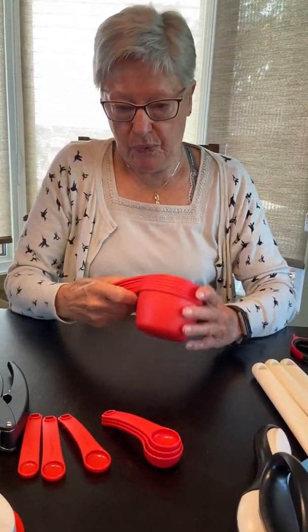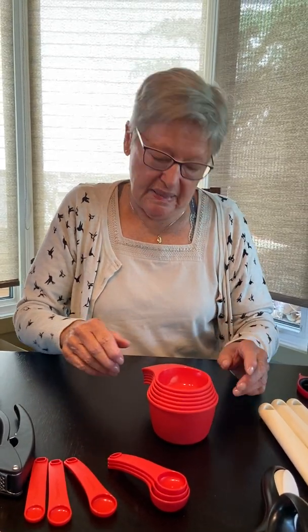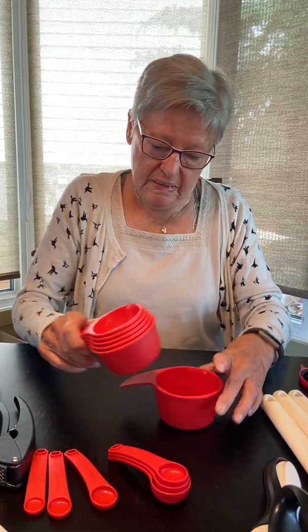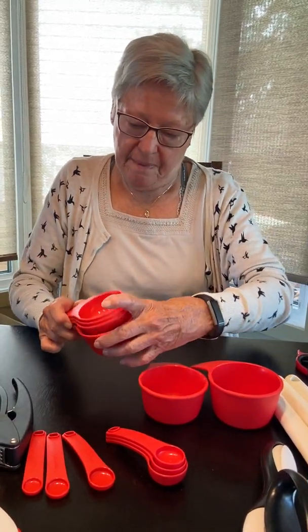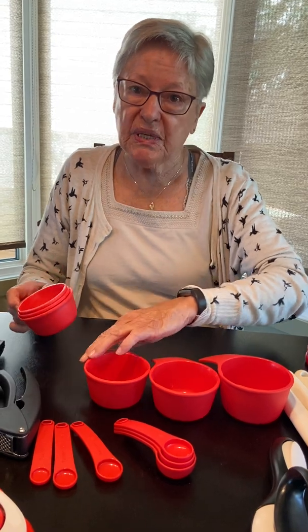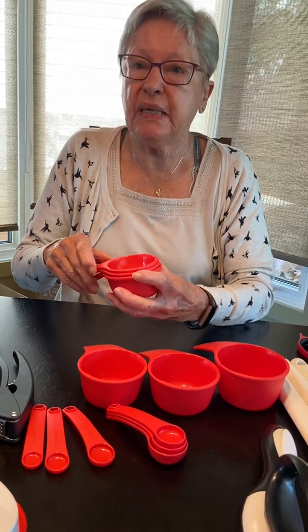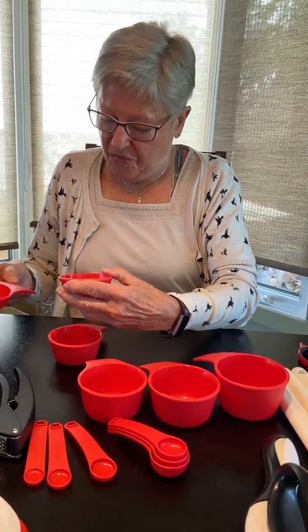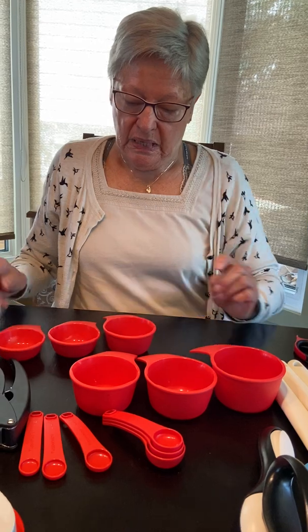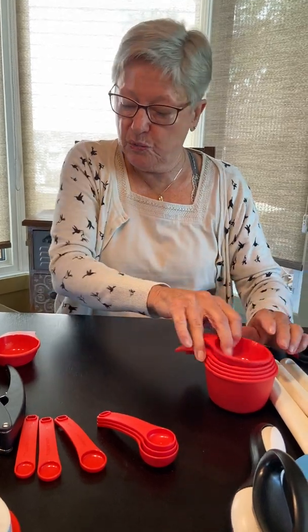Okay. And then we have, of course, the measuring cups, which are also one of my favorites, everything's one of my favorites when I'm talking about it. So we have a 1 cup. Are you ready for this? A 3/4 of a cup. Yep. Here's the special one, though. A 2/3 of a cup. I mean, how often do we have these in a recipe and we're struggling, especially me and my math skills or lack of. We have a 1/2 cup, a 1/3 of a cup, and a 1/4 of a cup. Right. So anything you're ever going to need to make your baking easier is right in this sweet little package. Awesome. So there's a bunch of our accessories, guys.